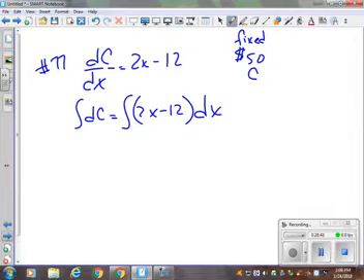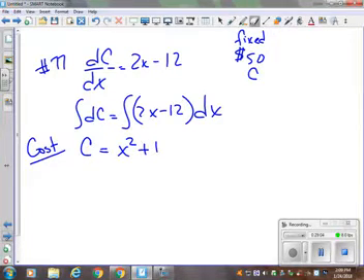All right, so we integrate up both sides of our problem by moving our dx over to the other side. So what will we see the cost function be? X squared minus 12x plus c. Okay, so if I fill in my cost if I didn't do anything, that would be 50, right? So I can put this 50 in here for that c, because that's the constant. That's the thing that's not changing. Fixed means doesn't change. Constant means it doesn't change.